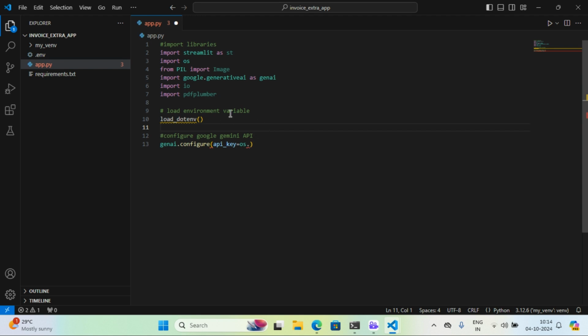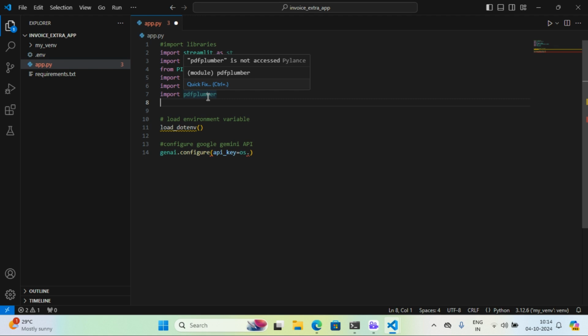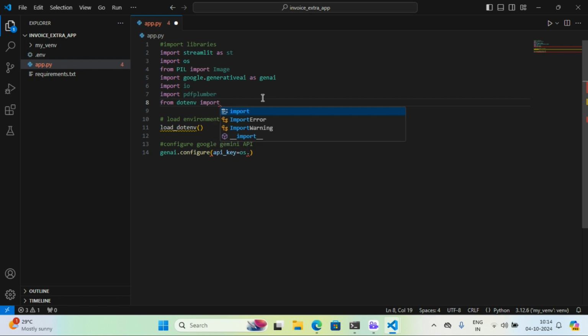So I think we have not taken the main thing over here: from dotenv import load_dotenv.